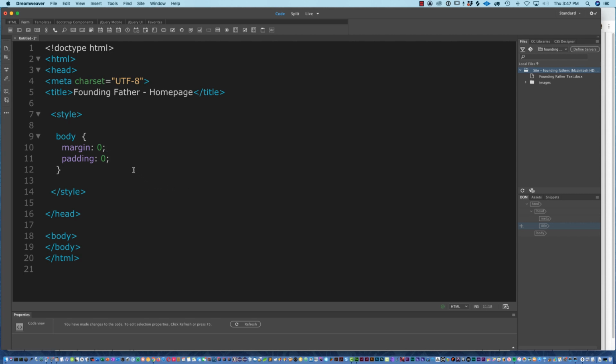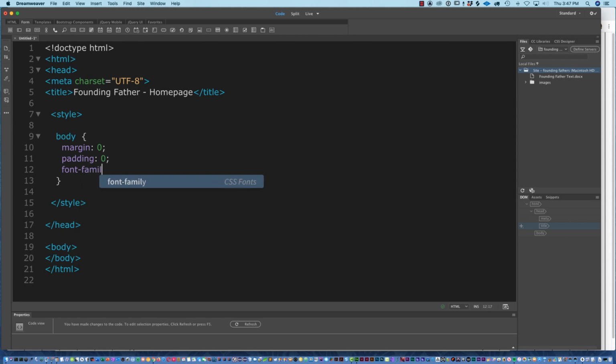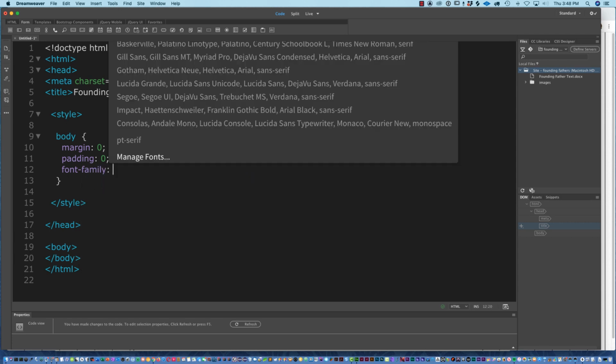That's often what I do, and oftentimes what a lot of developers will do right off the bat. If we have some kind of a choice in our heads already for the base font that we want to use for the site, then we could add a font family. And I could do that. We can always change this later if we decide to go in another direction.